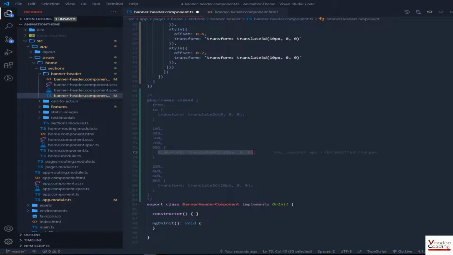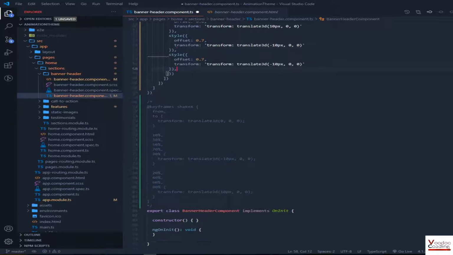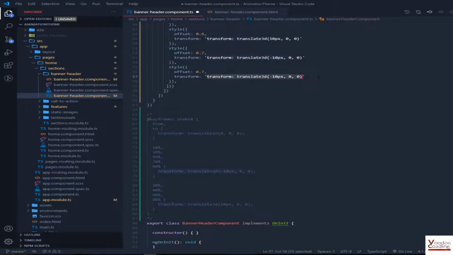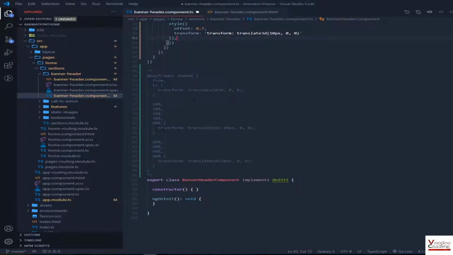Just copy, paste. Great. Just the end of it. 0.8. We are very close. Just keep doing it. And now we are moving to the 8.